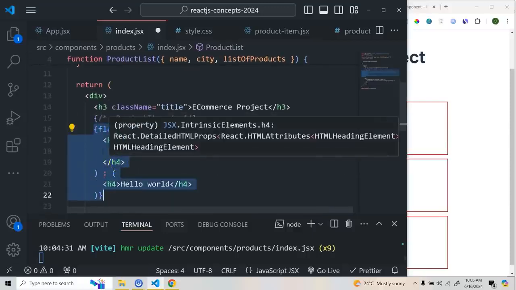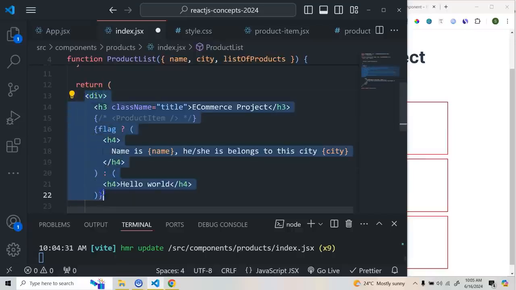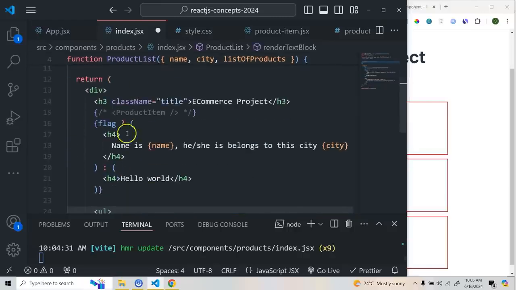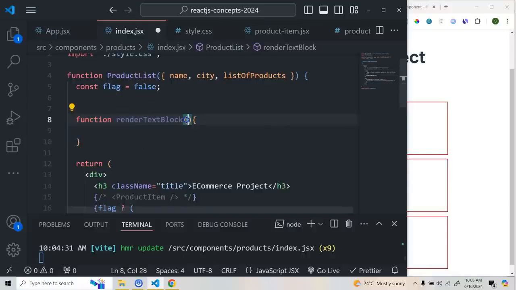Let's say your logic is very complex, and in that case you want to keep this return block as simple and readable for other users as possible. So in that case it's always better to create some kind of function or component, and then you render the same. So here this will receive a flag, so this will be getFlag, and then we are going to do the same thing.